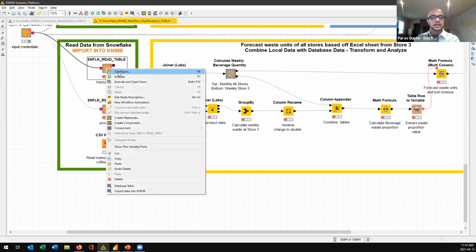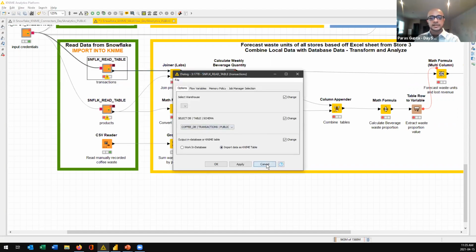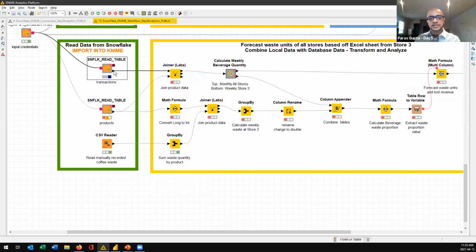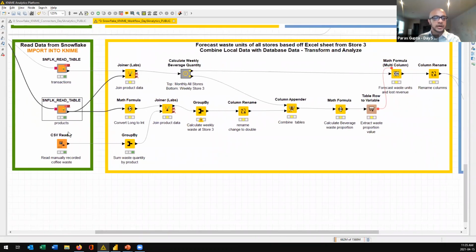This is where you might want to read in your table as a KNIME workflow. So you can now blend external data with it. So you'll see here now, I'm not using the in-database processing node, I'm using the KNIME node. And I'm now going to be able to blend in this data source that does not exist within Snowflake. And this can be very powerful. If you think about the number of changes that occur over time externally, they don't always sit in the database. And it's not realistic to expect that everything that happens in the world will be in your Snowflake database. There's always going to be something external that you want to blend with.